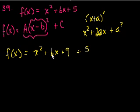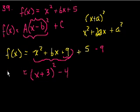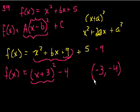And if a = 3, then a² = 9. You can't just add 9 to one side without offsetting it, so if we add 9, we also subtract 9. That gives us x² + 6x + 9 + 5 − 9. The first part equals (x + 3)², and then 5 − 9 = −4. So we have (x + 3)² − 4. The function achieves its minimum when (x + 3)² = 0, so when x = −3. Then f(x) = −4. That's the vertex.